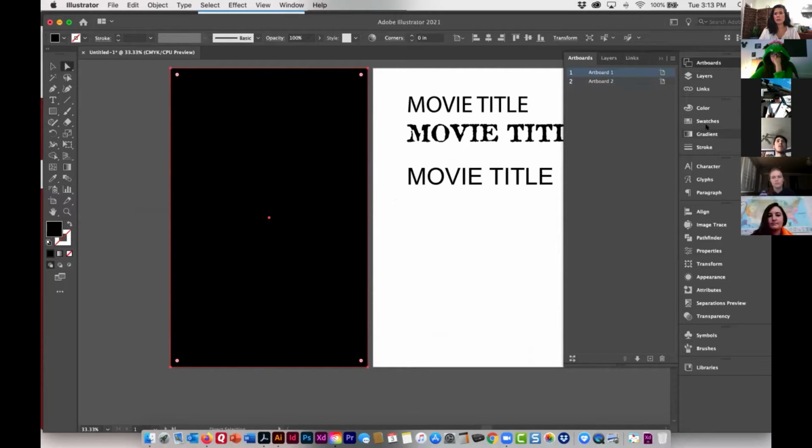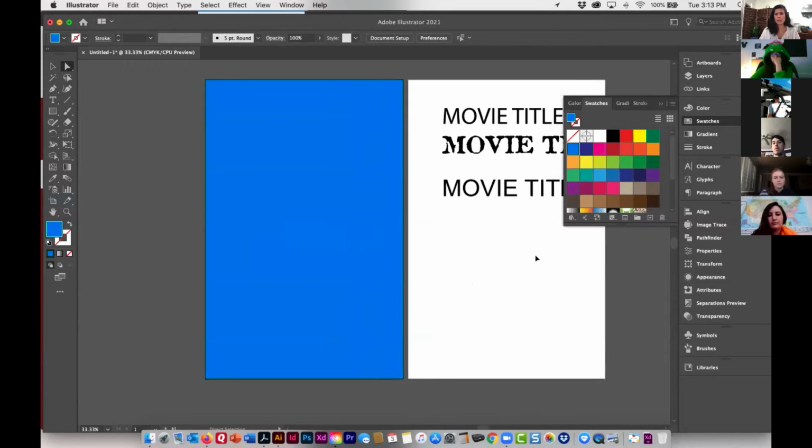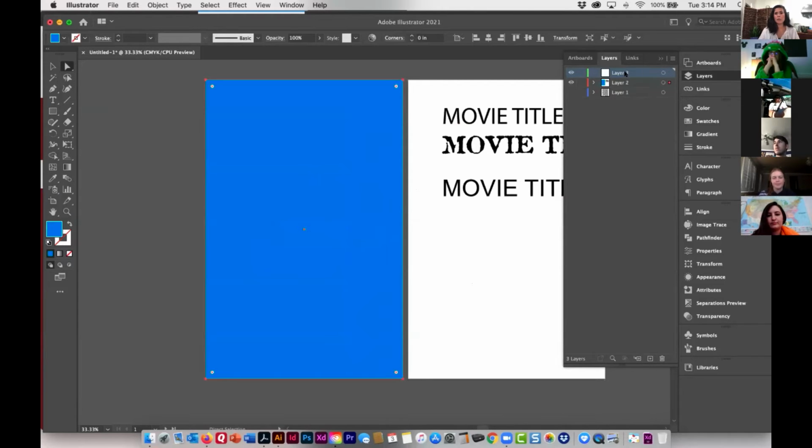I'm going to move you guys up here so I can see what I'm doing. So that's one of the tips I wanted to give you. Another tip is to use the layers panel, especially when you're working in Illustrator with vector, so that you can put things on different layers and then lock the layer so that whatever object is on that layer doesn't move around. One of the things that you might want to put on a separate layer would be a background color to your poster. I've drawn a rectangle, and it's the same size as my artboard, 11 by 17, and it's right in the dead center of the artboard.